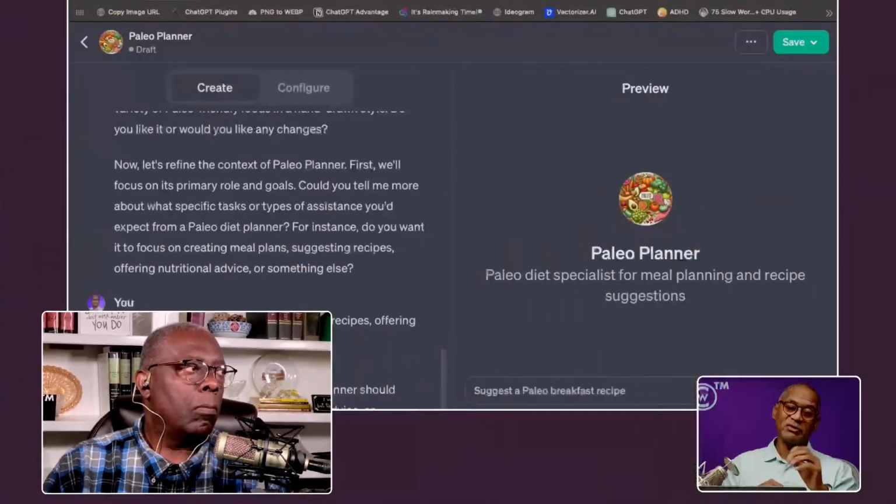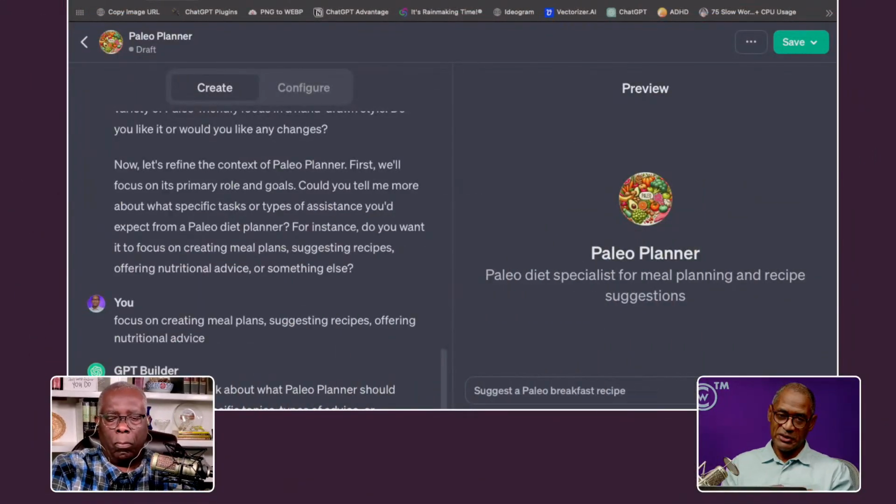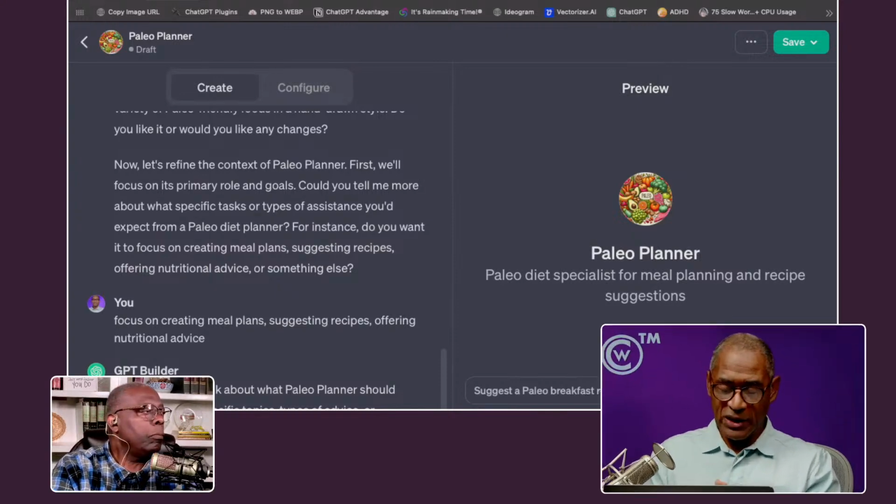But say I've got certain ingredients that I never want in there. So never generate a recipe that has potatoes, for example. Well, it wouldn't, because it's a paleo planner, but say tomatoes. You can program that in so that when it's generating this, it would never put those ingredients into there.